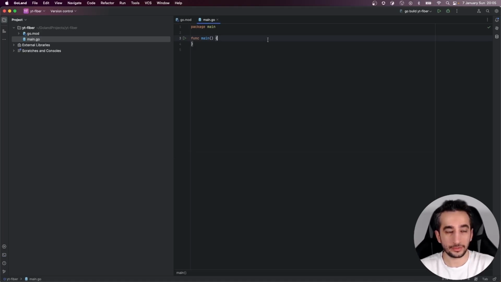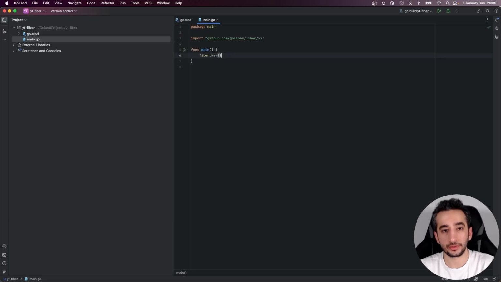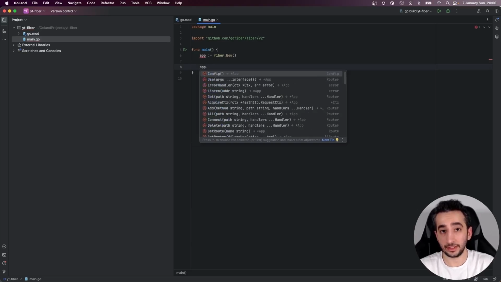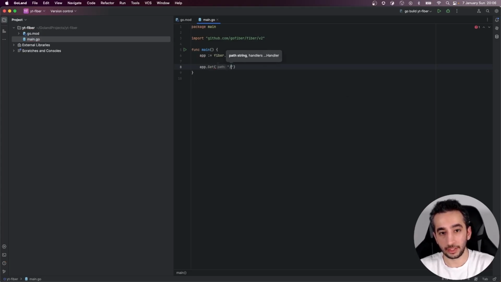First we need to create an instance of the Fiber app, with New. I have an app instance. With this instance, let's create a get endpoint first. I want a get endpoint, and this is my root path, a virtual path, you can think about it, and a callback function which has the context.